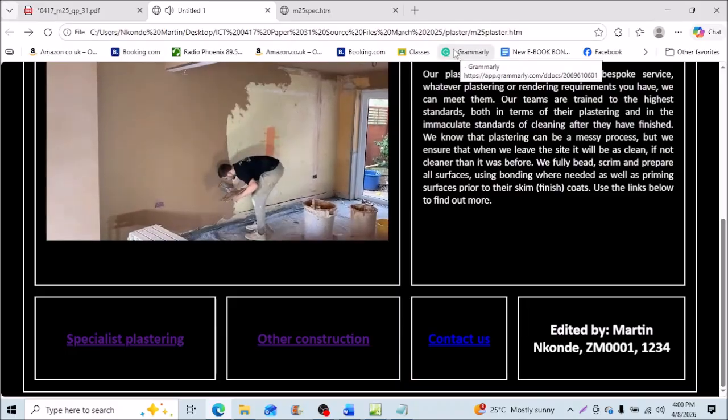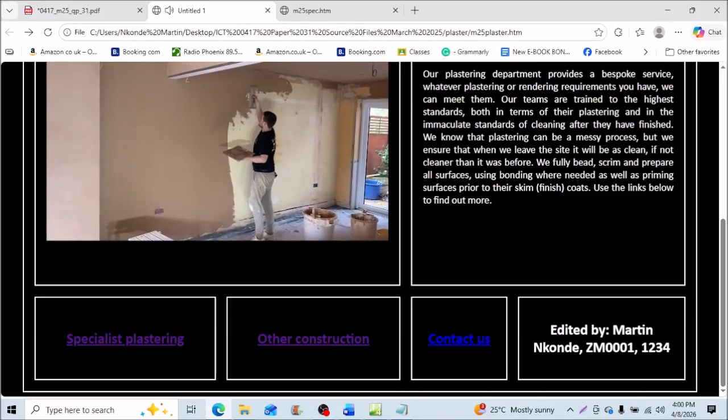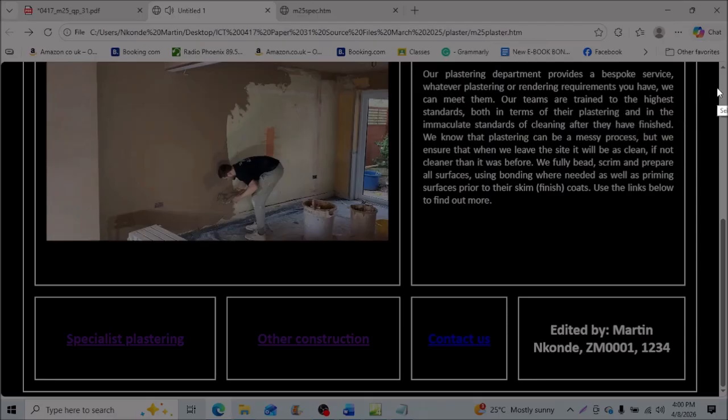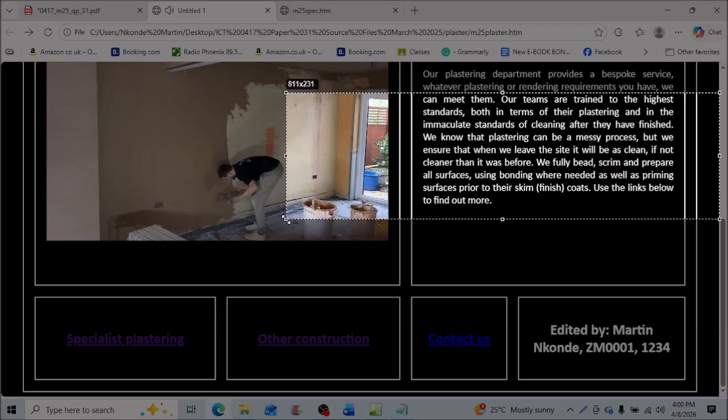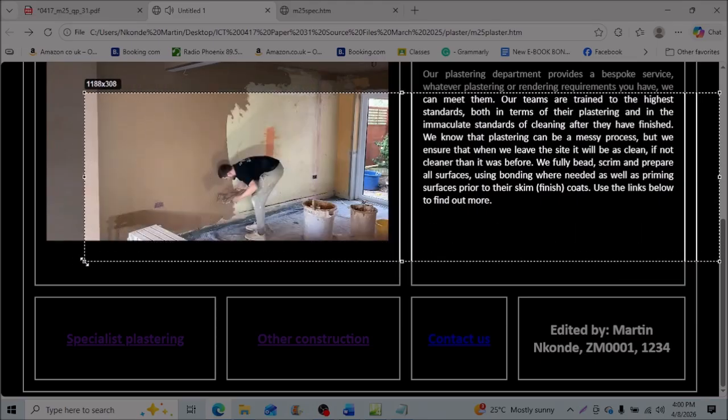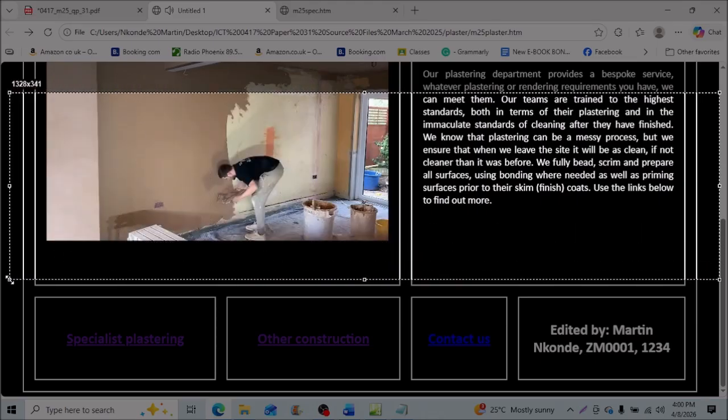Okay, so again, screenshot. So it should be in this line here. Whatever plastering.